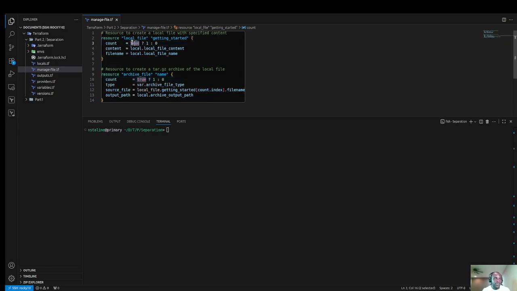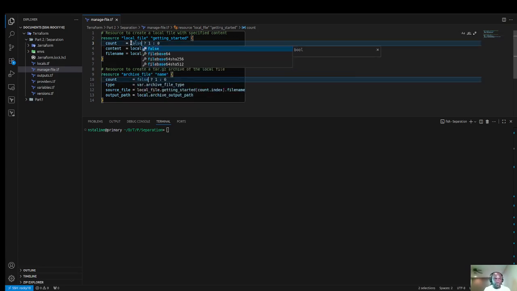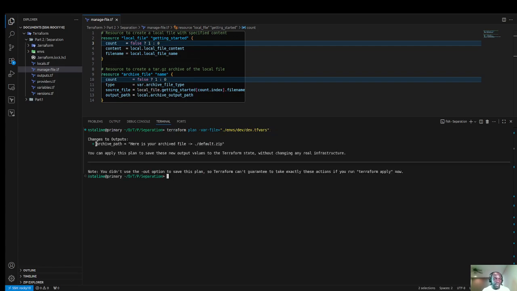What if this is false? I'm going to modify that on both sides. Now if I type this, you see that the condition was evaluated to false, and it says, okay, I have no choice than going with 0 here.